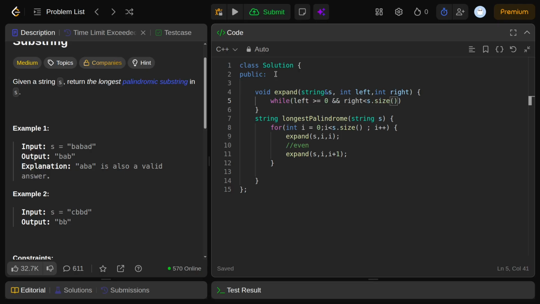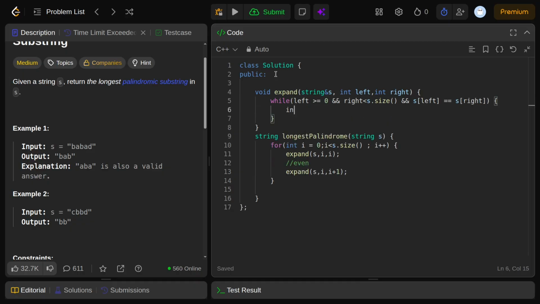As these are the out of bound conditions, we must check these, otherwise we cannot expand. And after this we compare like in our palindrome function, s of left equal to s of right.